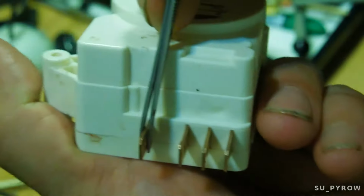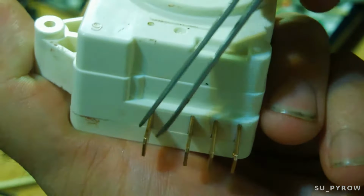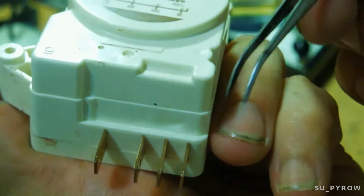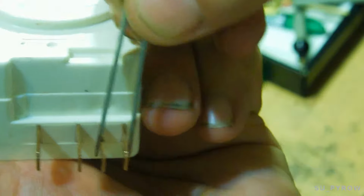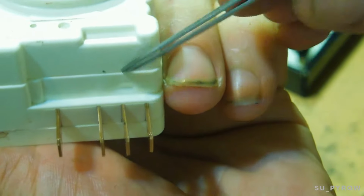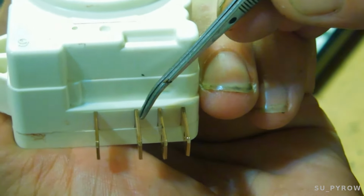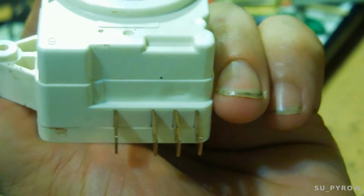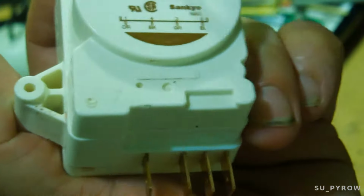This is the main power in, so this should be common, right? And the other power, so your 120 coming in would go here and here. And it basically is just a relay. So at all times, there's always a connection between this terminal and that terminal, or that terminal and this terminal. So the switch, the timer in here, determines whether this terminal is active or this terminal is active, and they should never be on at the same time. You can test that with an ohmmeter, basically testing from this point while it's in any position.